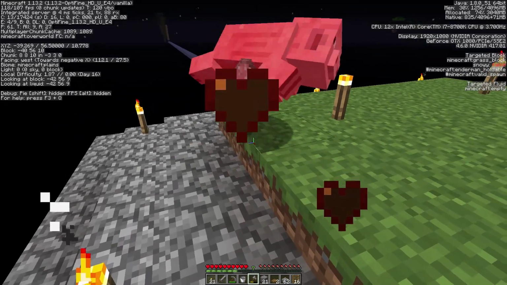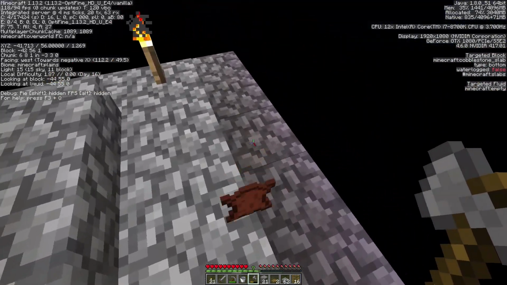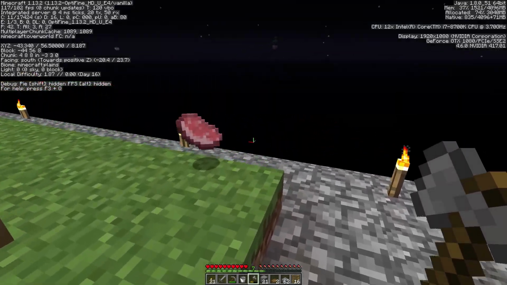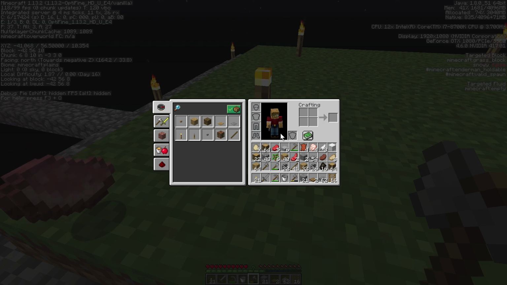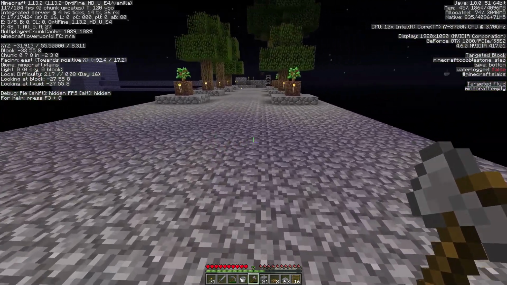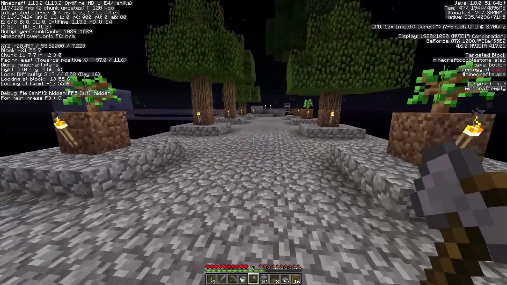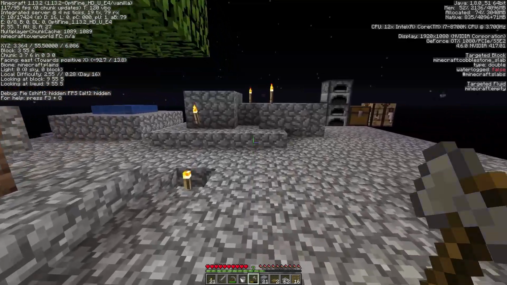Ooh, now I've got enough wool to make a bed. Just pick up this in case I need it. And I'm full. I need trees. Okay, let's go see if my mob farm now works a little better, so it's not just a bat farm.